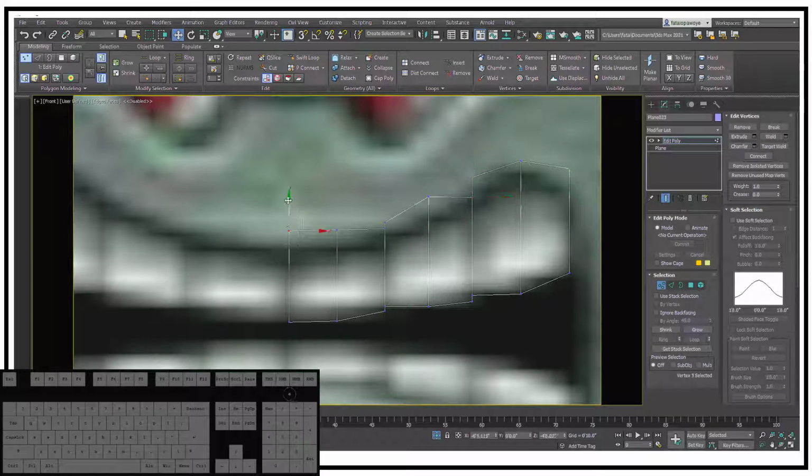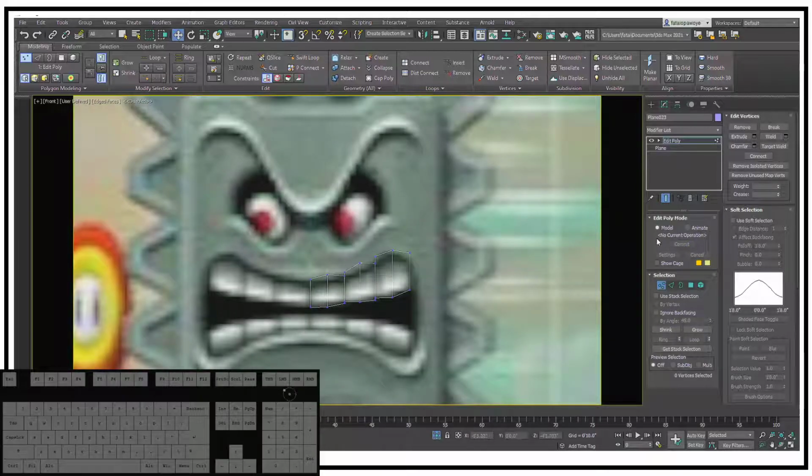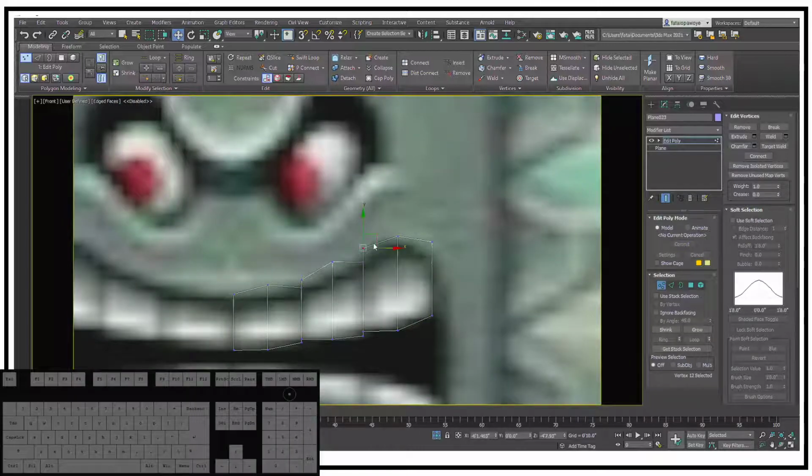I know nobody's ever gonna see this part of the teeth, but I always feel better when I kind of make it look like, you know, act as if it's gonna be animated or something, and just put that stuff in. So now the next thing we want to do is add a shell modifier.